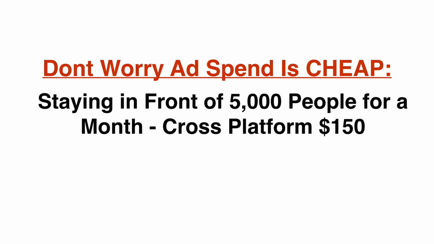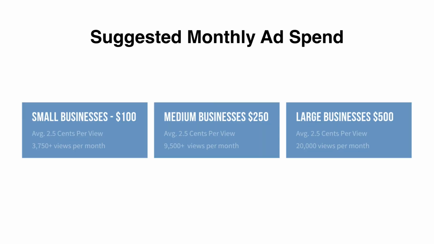So again, don't worry, I gave a quick example before, but you guys may or may not be thinking, man, this is gonna cost a lot of money for me to do this. Don't worry, right? Ad spend is cheap. In fact, staying in front of 5,000 people for a month, cross-platform, on a recent campaign that we ran cost just $150. In fact, I suggest in terms of monthly ad spend that every business starts out at $100 in ad spend a month.